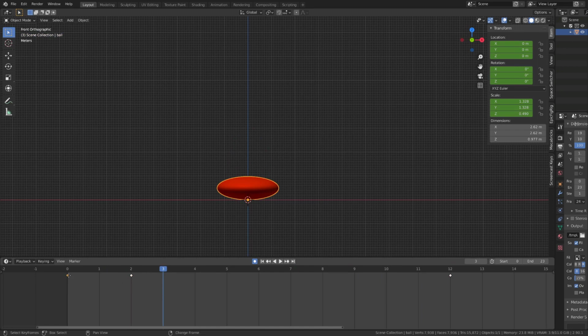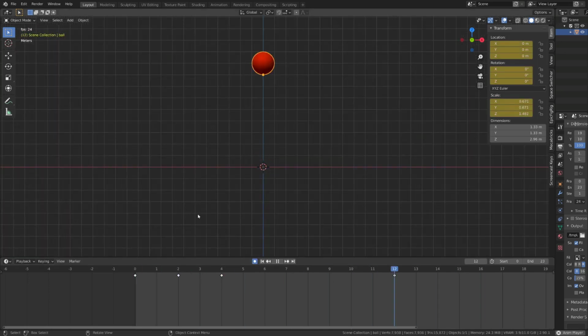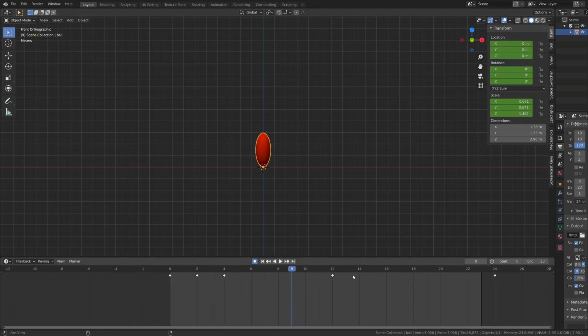The ball stretches, hits the ground, squashes, and stretches again when leaving the ground. Just by blocking those few frames, we start to have the feeling of the animation of the ball. And this is a very important point whenever we are using the blocking method: you have to feel your animation just through those poses.